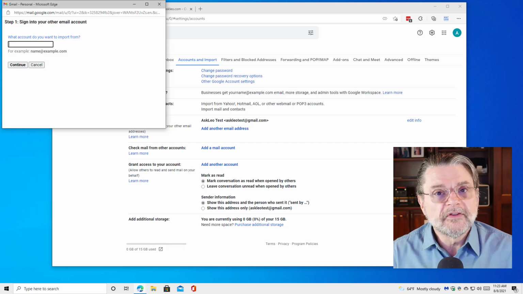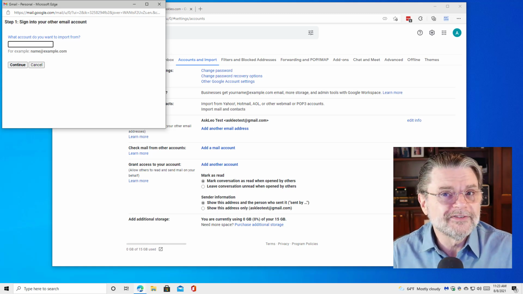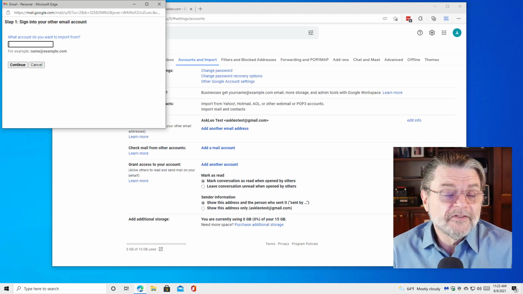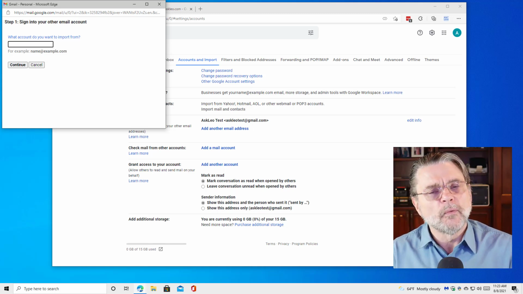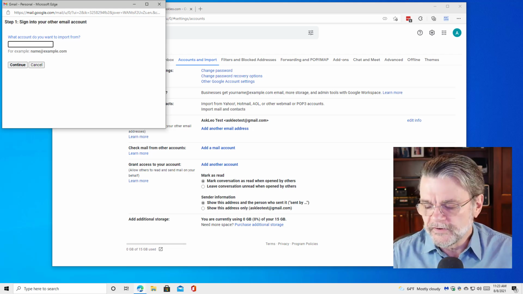It's important to note that this is a one-time deal. You move your things. You're importing everything from your old account to your new, and then you carry on using your new. We have some more flexible solutions, a little bit more complicated, down the road. But I wanted to show you this one because it is conceptually simple, and if everything works on both ends, you could be done. Like I said, it's not the one I suggest, and it's not the one that's going to resolve most of the issues that you might be interested in.